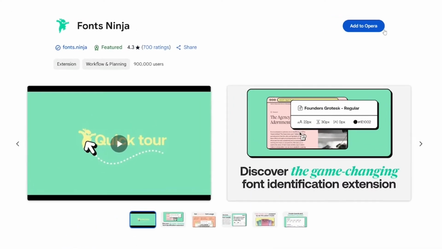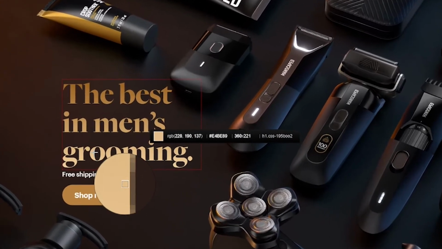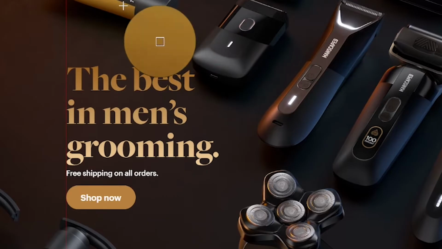Okay, now, if you're ever looking for a font, you can always get the Chrome extension called Fonts Ninja, and really simply, you're just going to be able to go ahead and click the button at the top of your screen, and it's going to show you the fonts for that brand's website. Same thing goes with the Chrome extension called Colorzilla. I love this one. It's very easy to go ahead and find your brand's specific color palette. Those are the fundamental tools you'll want to use for your email designs.